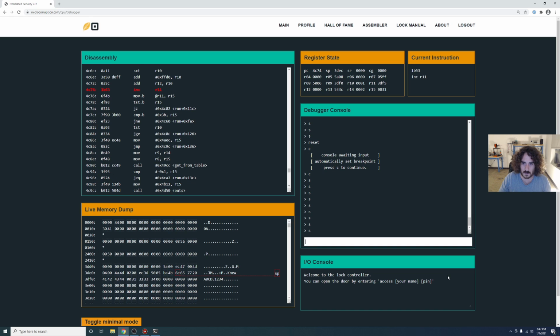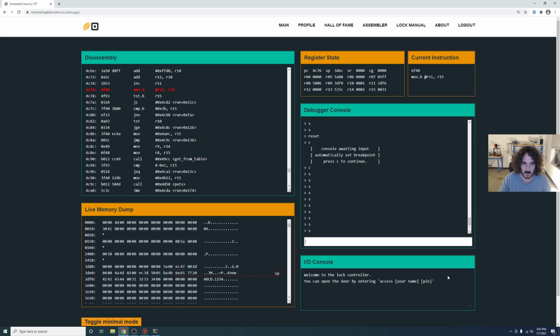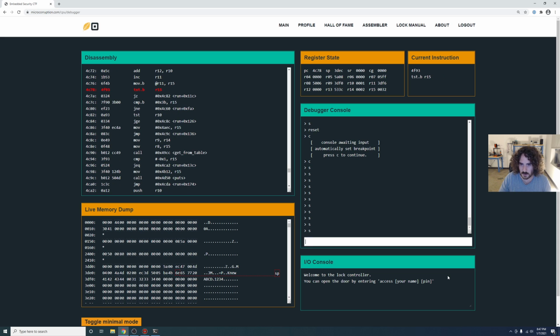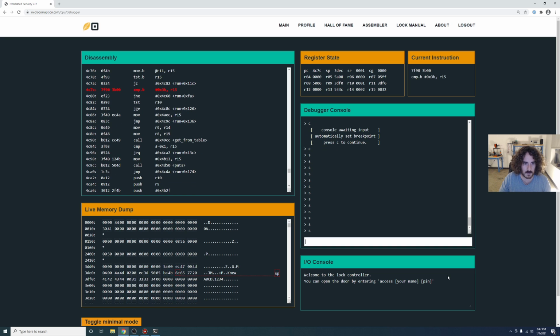Increment R11. Move R11 into R15. Test R15. It's not, so we would loop around again.